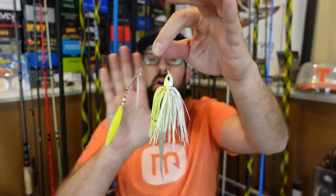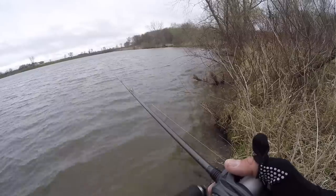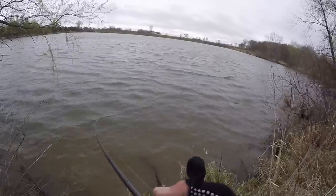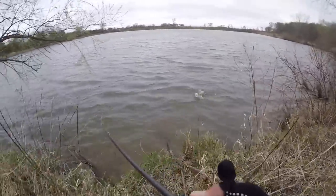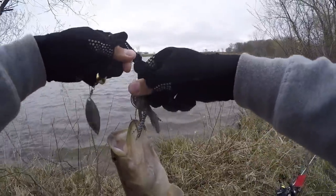Probably no surprise at all if you're a fan of the channel, it's gonna be a spinnerbait. This was one of my very first confidence lures ever. It's such a great spring lure because you can cover a lot of water around specific targets. You can fish it slow on the bottom if that water is still really cold. You can fish it up toward the top if those fish are fired up, and a whole bunch of stuff in between.